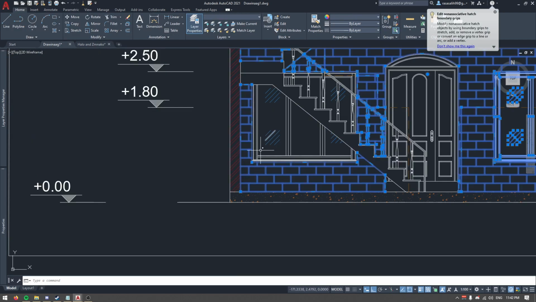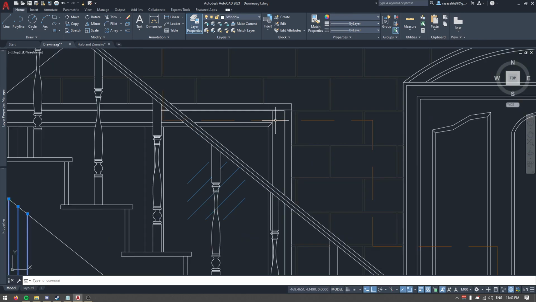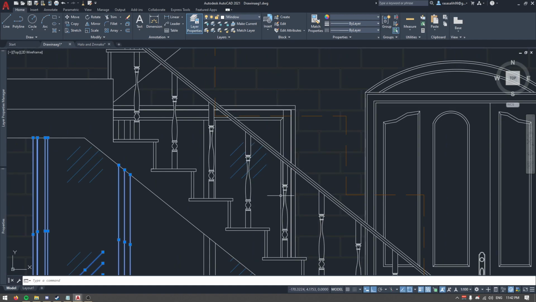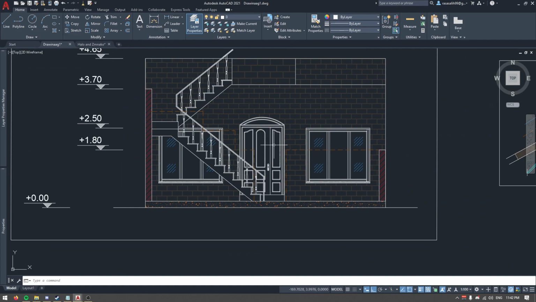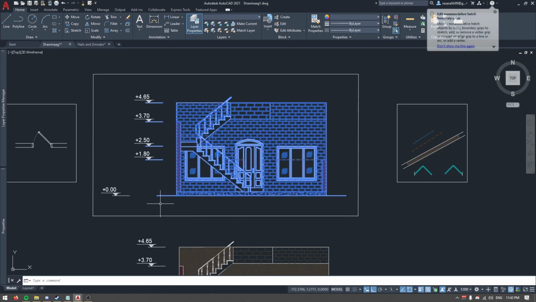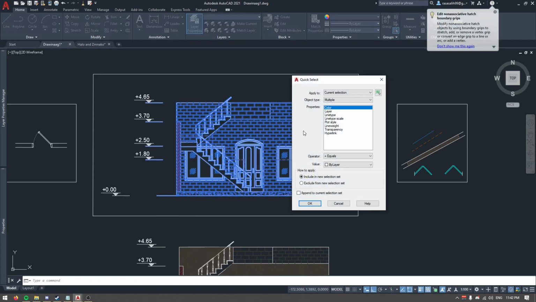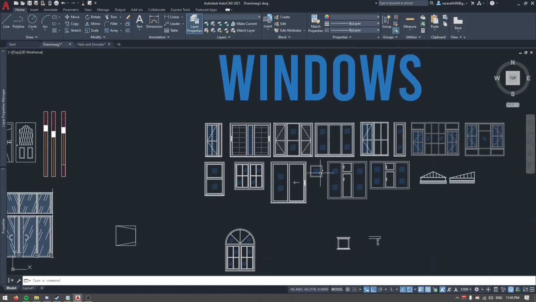Before, I had to select this window as well, and I had to be careful not selecting hatches and go between all of the railing and select everything else, and it's just taking forever and slowing you down very much. But you can select everything, go to quick select, and if you do multiple, I did multiple because this has lines and probably hatches. I don't have it now, but it probably has hatches and everything because some windows have hatches over here, as you can tell.